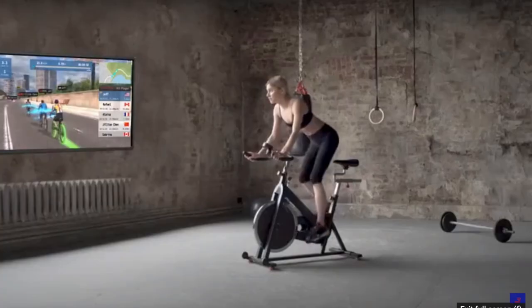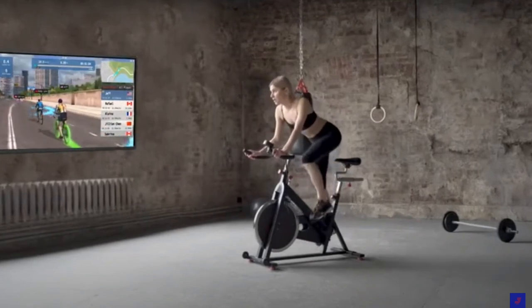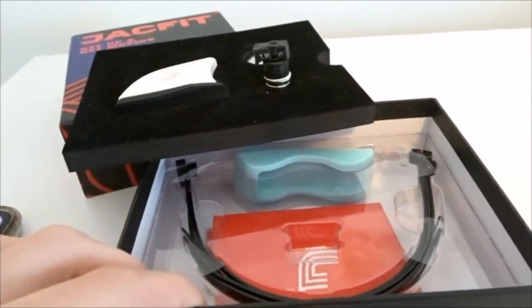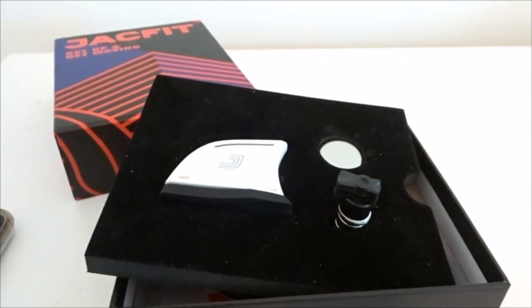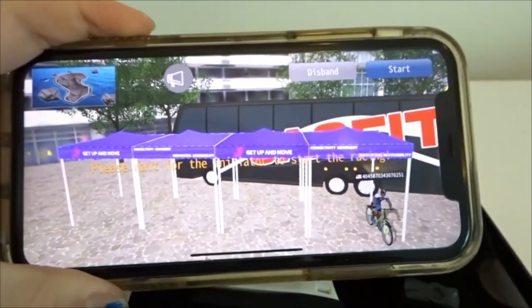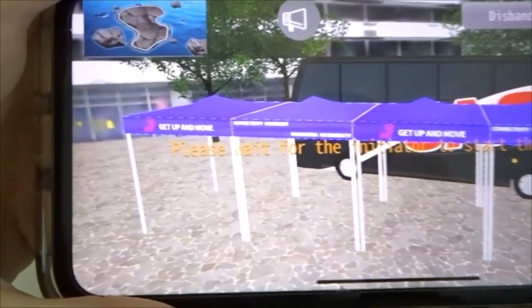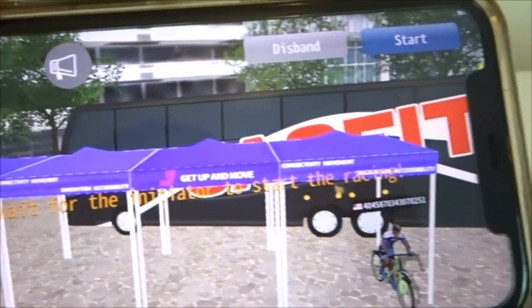Pretty much what they make is bike sensors. You put the sensor on your bike and it can track how fast you're going, your distance, your speed, your altitude, how many calories you're burning, and everything like that. What makes this even more fun is they have an actual JackFit app. You put this on your stand when you're biking and it's kind of like you're biking in a Wii. Like you know how you play Wii Sports? It's pretty similar, but you're actually biking so you're getting exercise while having fun — it's almost like you're in a video game.